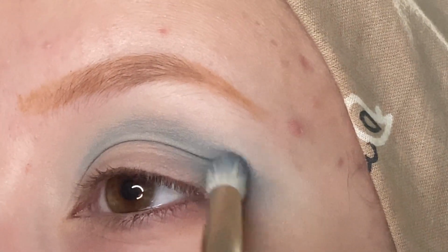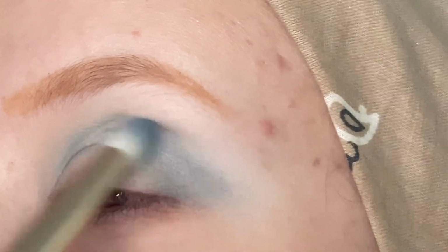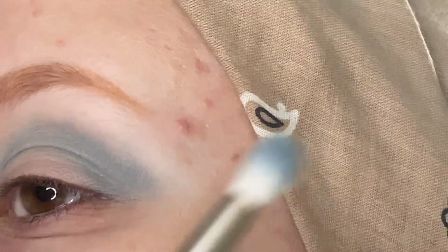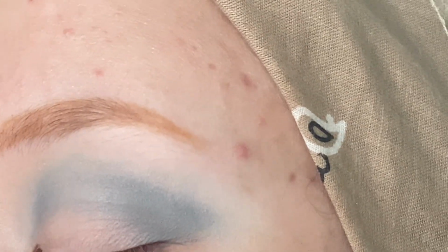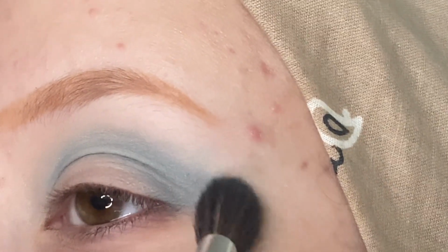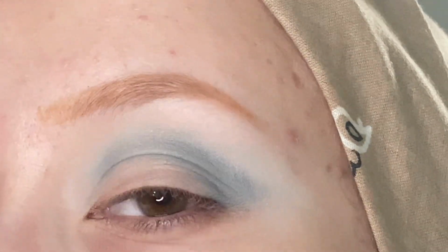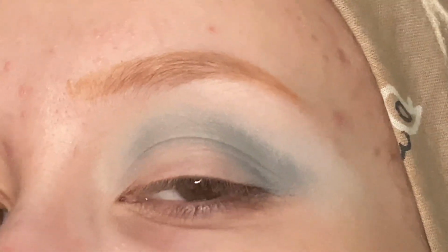I am always a huge fan of Nomad's formula and their color stories, their packaging, their theming. Pretty much everything about Nomad I absolutely love, and this palette, like I said, when it first came out, I was just so excited about it. I always wonder how they're going to do with their palettes, but they always end up surprising me with another new beautiful color story, so absolutely loving it.